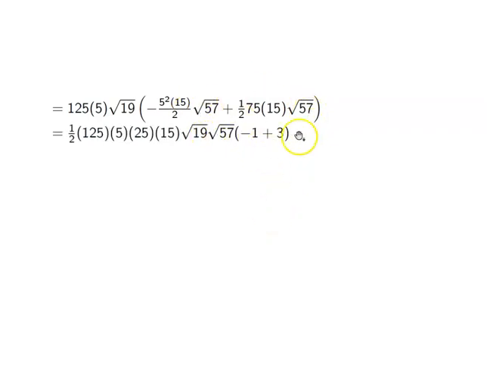So I can pull out some more terms, and I'm left with pretty much just -1 plus 3 after that, right? So if I pulled out the 25s, I pulled out the 1/2, I pulled out the 15, the only thing that's left is this -1. On this side, the only thing that's left is that 3 from the 75. So we know that adds up to 2, which is multiplied here, which gets rid of that 1/2 at some point. And so I have a lot of values here, okay? These 19s get to cancel out to a single 19, and I'm left with a root 3. So this is, what do I have? I got 3, 4, 5, 6, 7. So I got 5 to the 7th power, and the 2 cancels here, and a 3 and a 19 and a root 3.